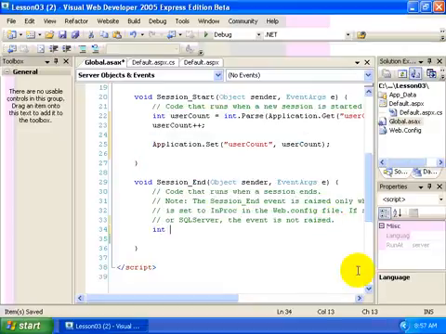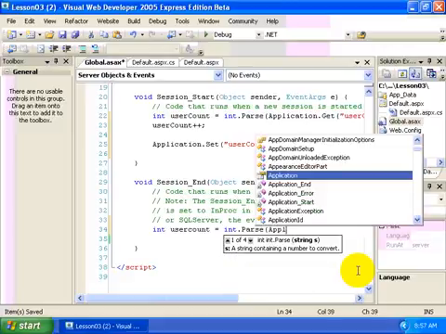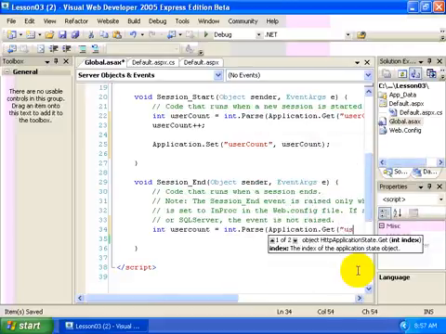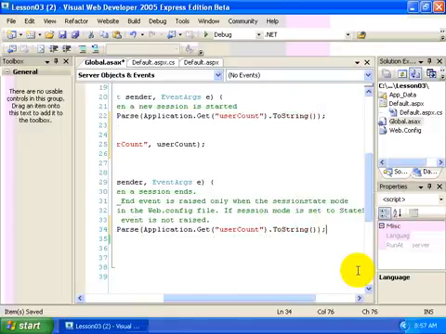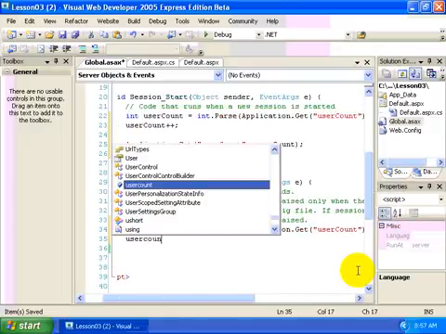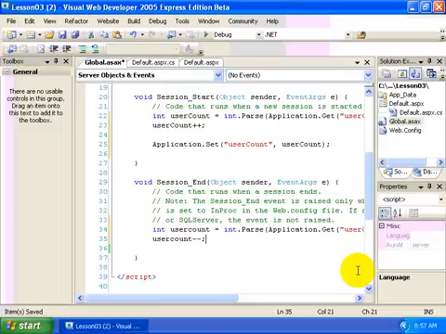So here we go, int user count equals int.parse application get user count dot toString, and then we'll do user count. We need to make sure that the capitalization is correct there.